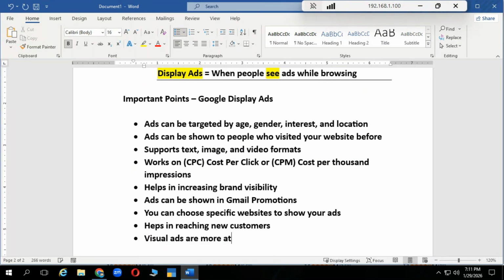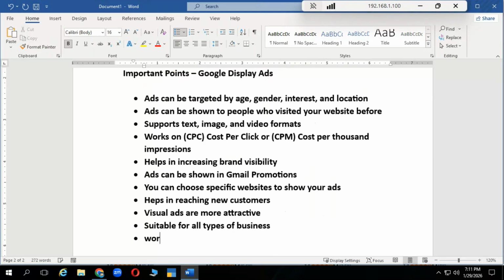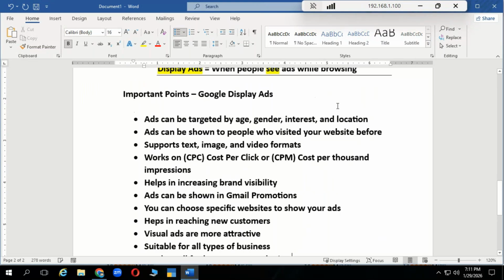Okay, so suitable for all types of business, which works well for long term marketing. Okay, so all this is important once I'm running my display ads.